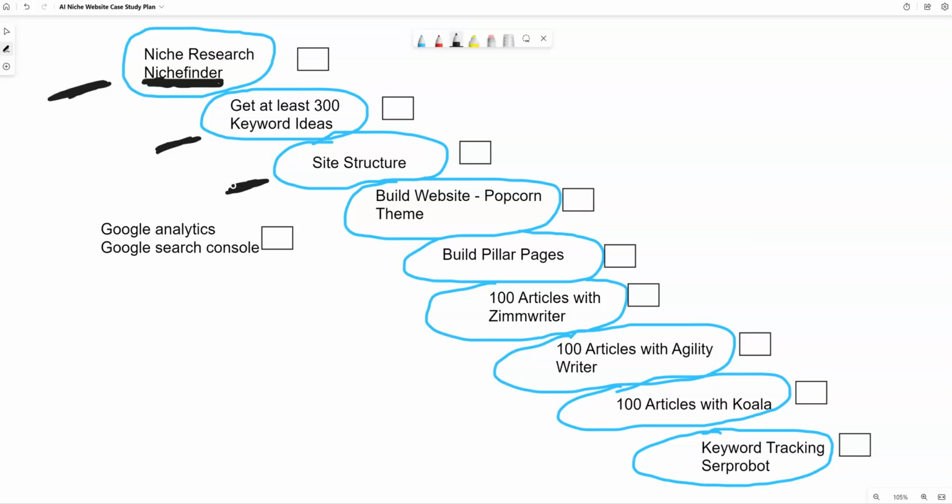And then also I'll show you some really cool tricks that I use ChatGPT for to assign categories to all my keywords very easily, so we can really build this site faster and easier than ever before with the technology that we have today, okay?